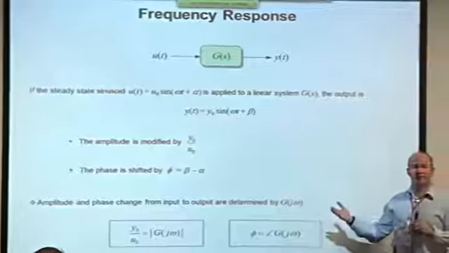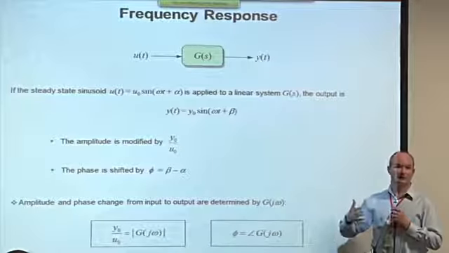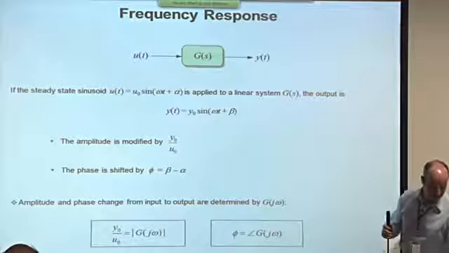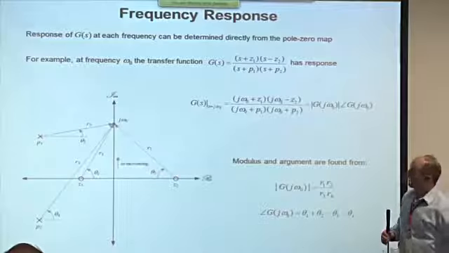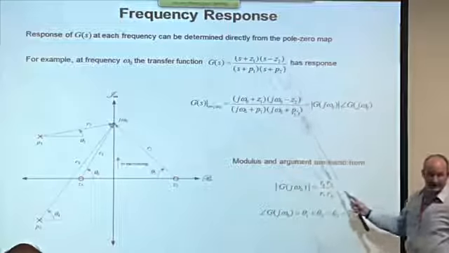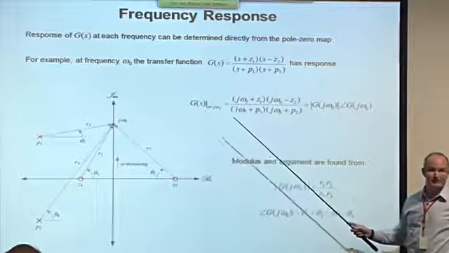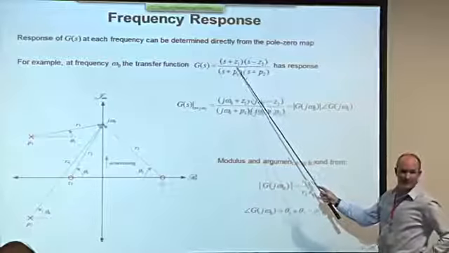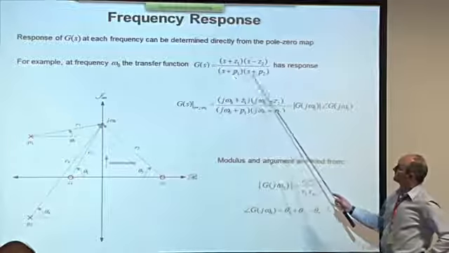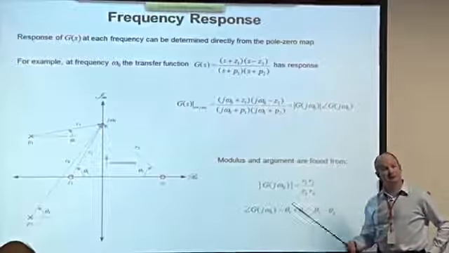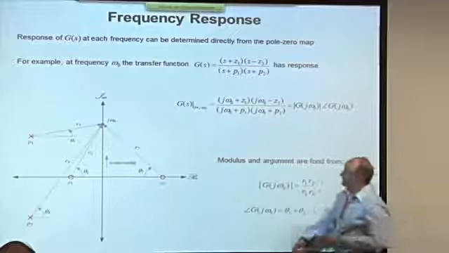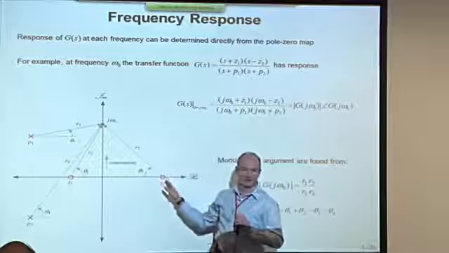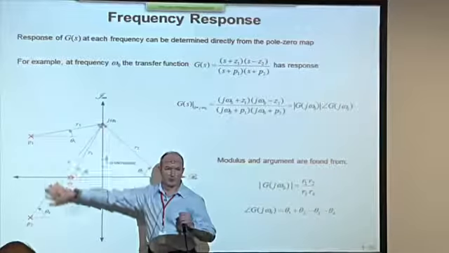Before I show you the Bode plot, I'd like to introduce you to a nice conceptual way of thinking about frequency responses of systems in terms of a pole zero map. This system is second order. It happens to be proper because there are the same number of poles as zeros, two of each. One of the zeros is in the right half plane, one in the left half plane, and it's a stable system because both the poles happen to be in the left half plane. In this case, the poles are complex conjugates. So its pole zero map looks like this: the left and right half plane zeros and the complex conjugate poles.